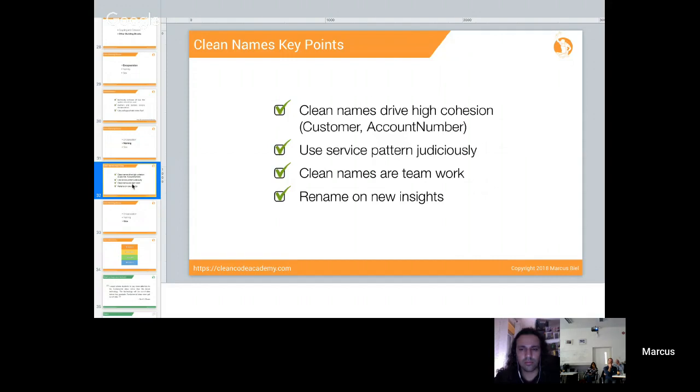And because clean names are so important, you should also be very careful with the service pattern. I mean, services really have their right to be there, for example, a car service, because they orchestrate how our system should work. But unfortunately, the service classes are usually also, in a typical system, the classes that are the largest, the classes that unfortunately do the most. And they are usually also the uncleanest, the ones with the lowest cohesion.